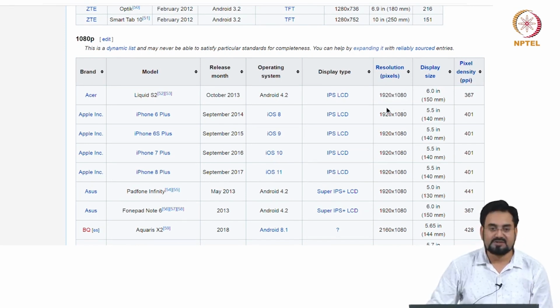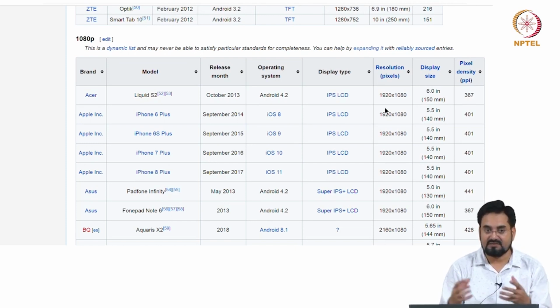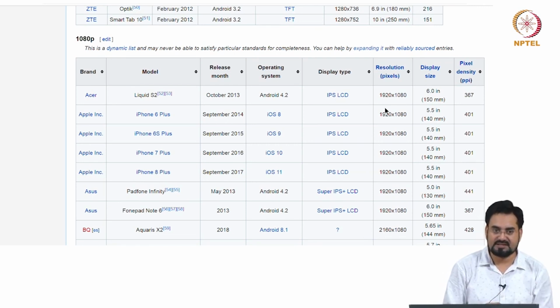Now it's quite possible that a bigger display, if you want to maintain the same resolution as a smaller display, may be divided into multiple sub displays. Then your power management requirement will also change. So let's say you have 2 6-inch displays combined together, you divide in 2 halves, and you can put 2 separate drivers in parallel, and then each segment will require its own regulator. And for the backlight also, let's say your cell phone requires 4 to 8 LEDs, but if you are looking at a big display, it may require maybe 10 times more LEDs for the backlight.